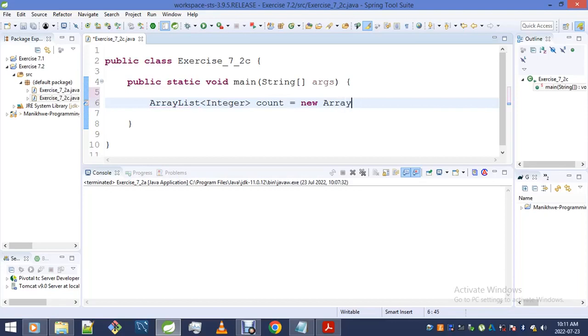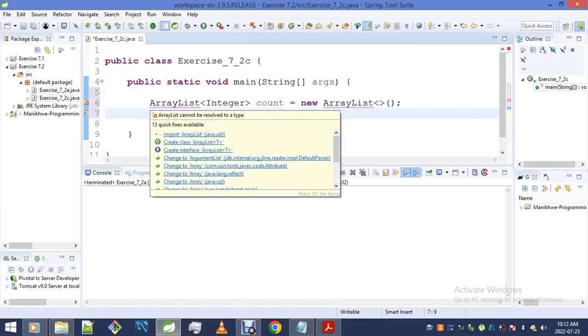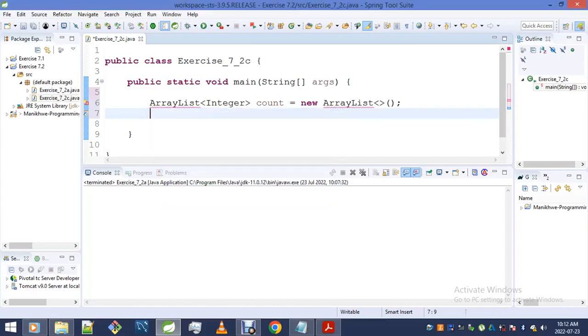Again, I won't be talking a lot about the array list, because if I do, I'll be creating too much confusion for you guys. But this is the second last chapter, so after the next chapter we will be getting onto it. It's actually in the util package, java.util package.